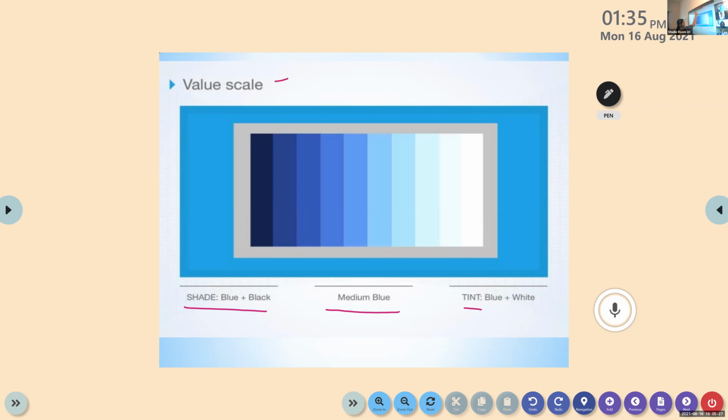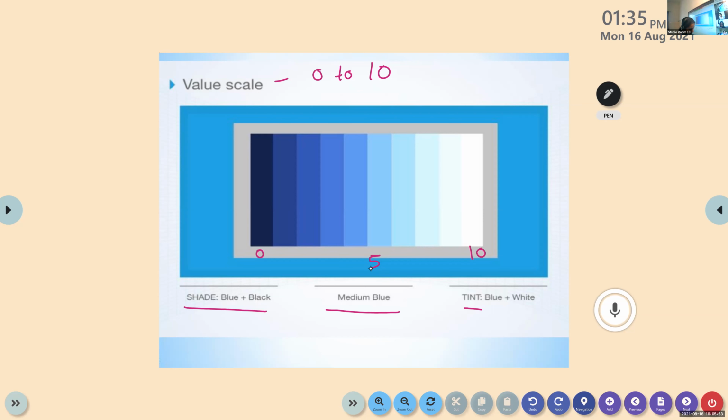The value scale is from 0 to 10. 0 is for black and 10 is for white. Then the gray, the tone, is for 5. So 0 for black, 10 for white, and the middle value is 5. This is the value scale.